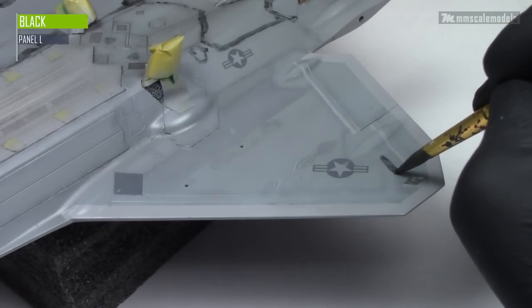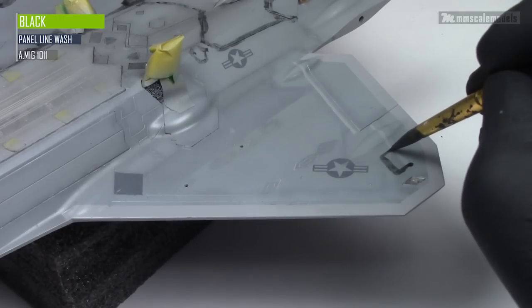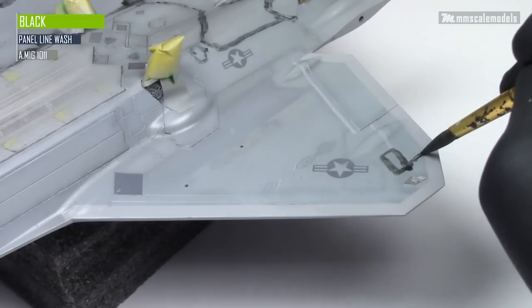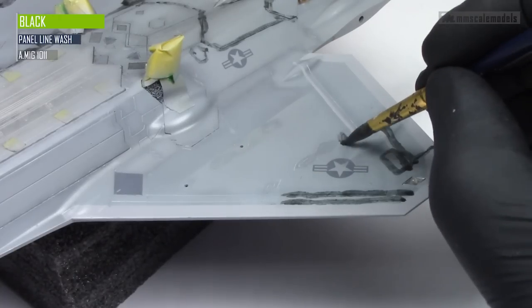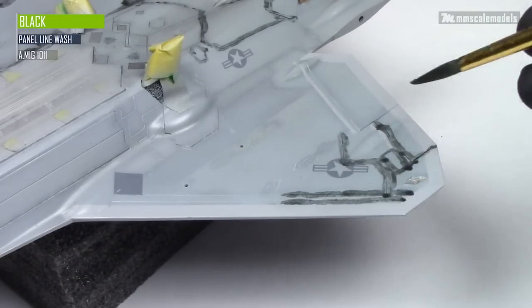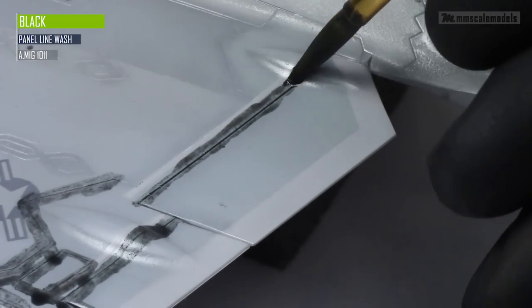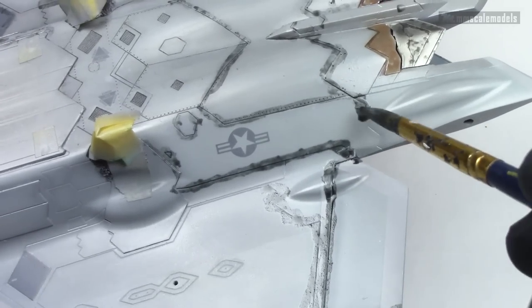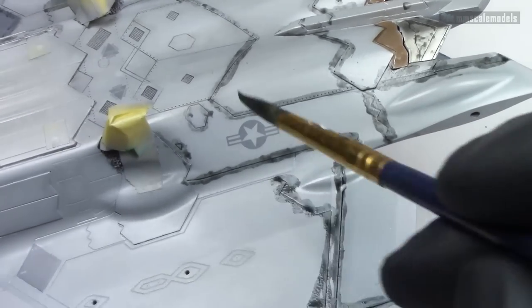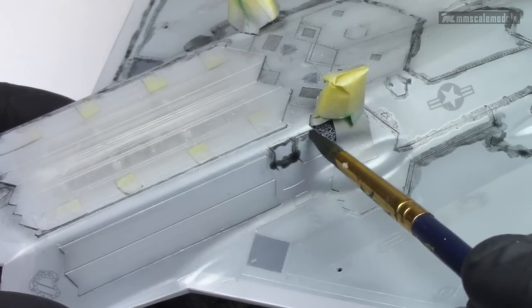Yes, yes, I know. Black wash is best avoided, but here we go. I think that for this application the black wash is passable. To be fair, the dark blue wash recommended for grey aircraft looks almost the same. And the deep grey wash that I have is more brown than grey. Who gives them names anyway, I wonder?